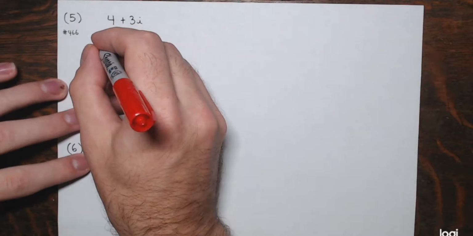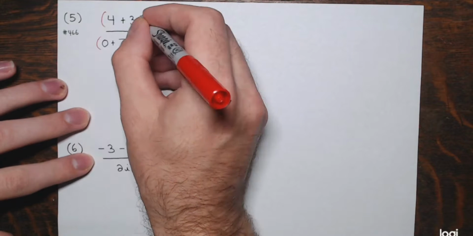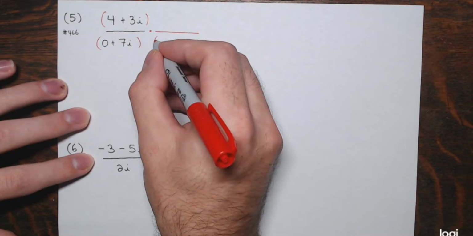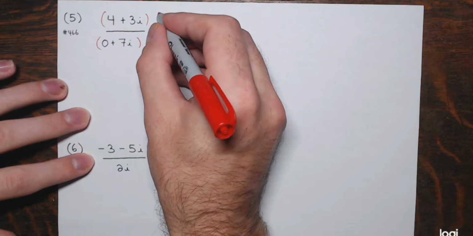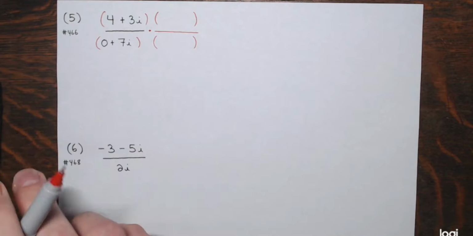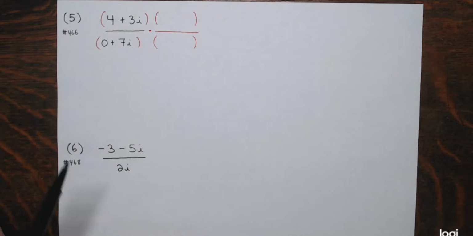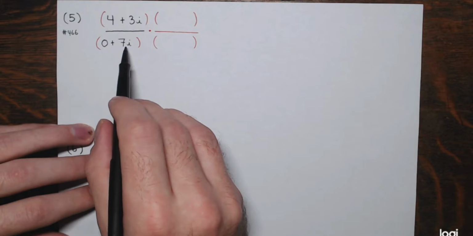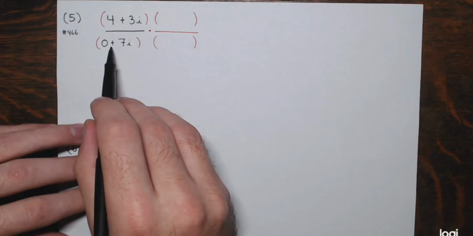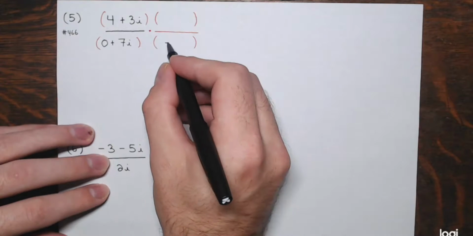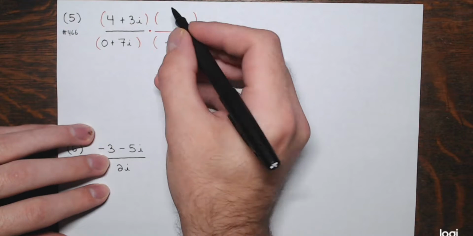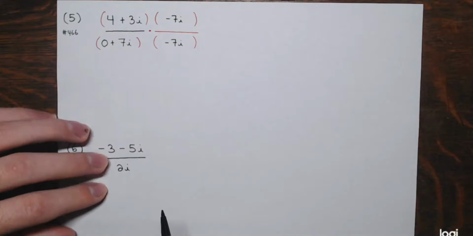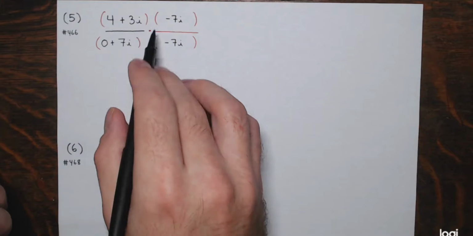Multiplying the denominator and the numerator by the conjugate of the denominator. Now this is a little simple here because the conjugate of the denominator would be 0 minus 7i, or just minus 7i. Alright, so I'm going to multiply the numerator and denominator by negative 7i, ignoring the 0.